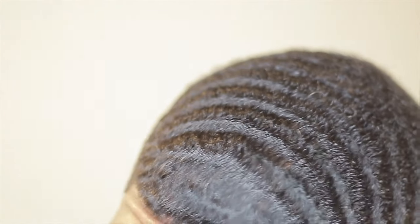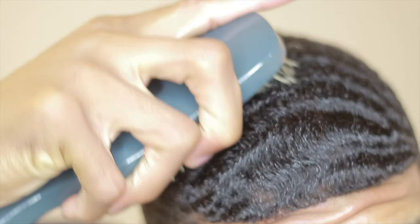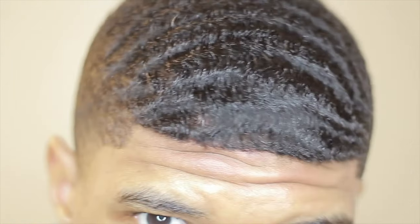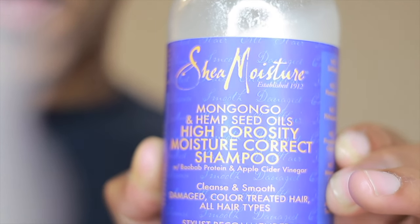Always use natural products because they ensure longevity — meaning your hair is going to be wavy for a longer period of time. If there's a period where you don't have a durag or you're not consistently moisturizing, your hair becomes trained after a certain amount of brushing and durag-wearing. If you're more consistent, you can take a day off without losing much progress. Natural shampoos and conditioners mean your scalp rewards you — it'll be more healthy and moisturized. A healthy scalp is the foundation for your hair.